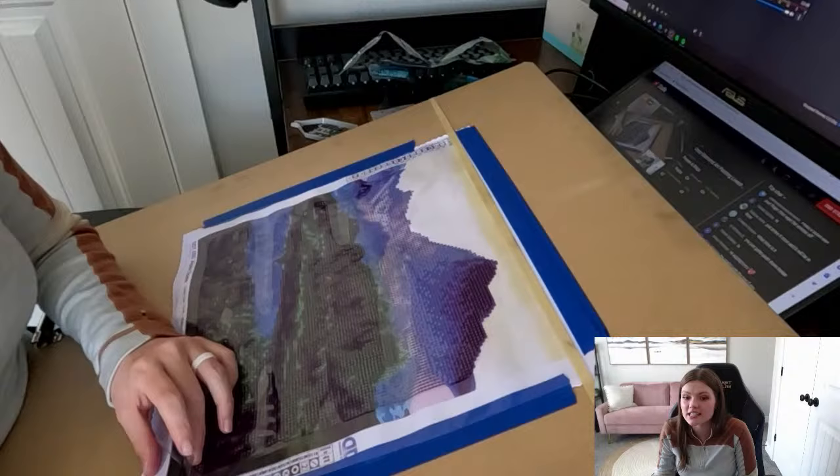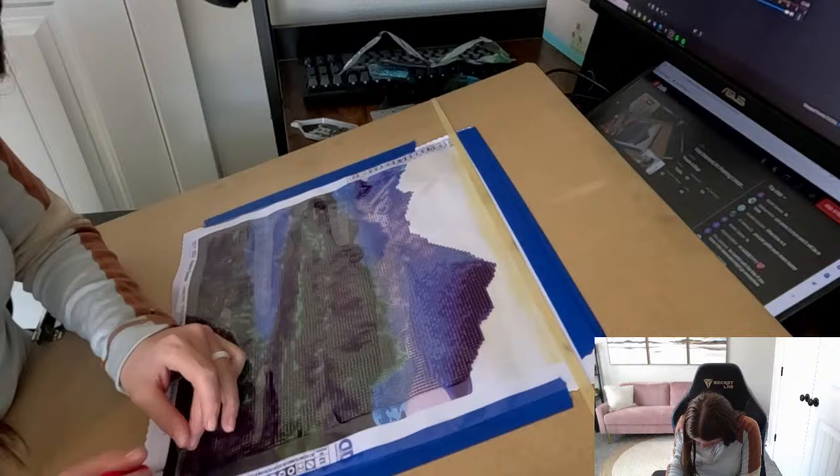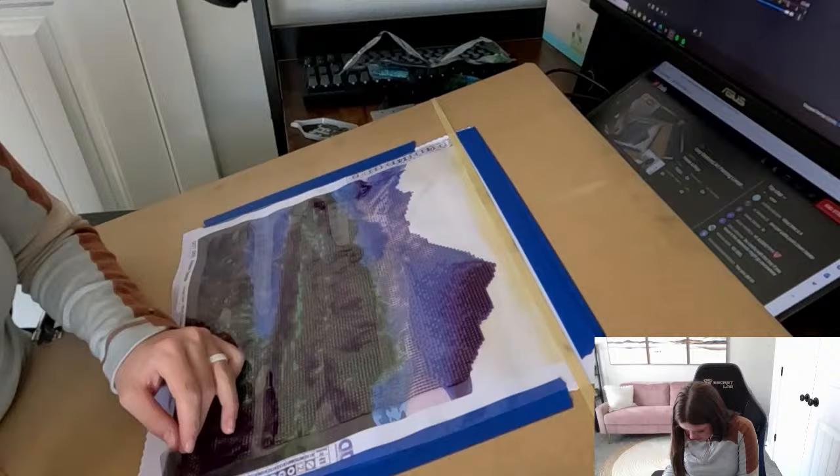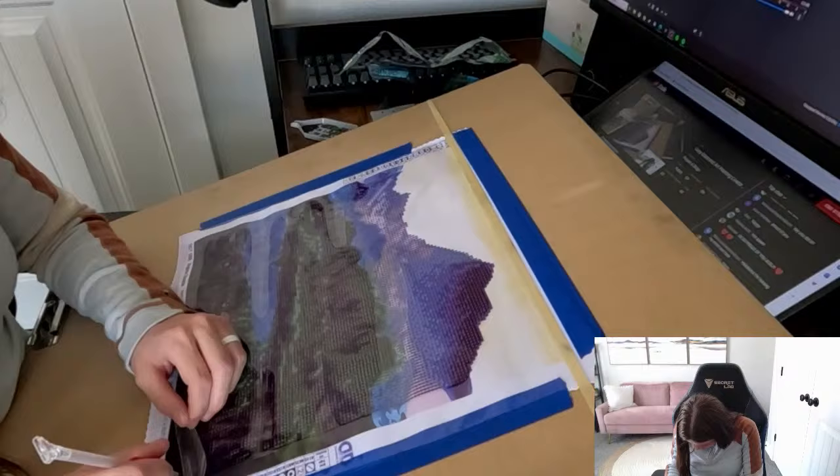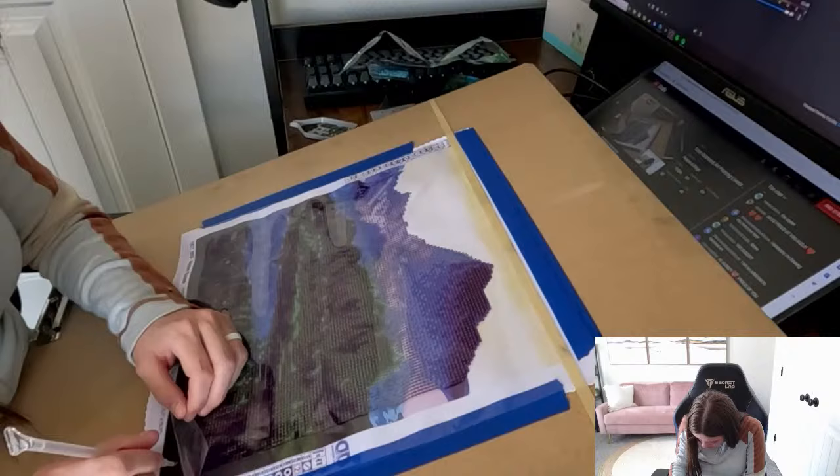Like when you're watching a movie or something. How hard do I have to push this onto this? You know what I'm saying? Like how hard do I have to push on here? This is so calming. Okay, love this. Oh, I'm kind of messing up.